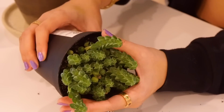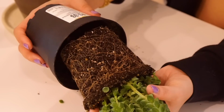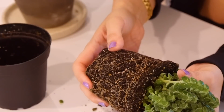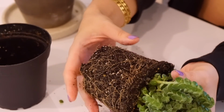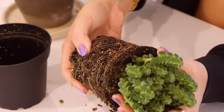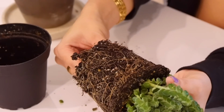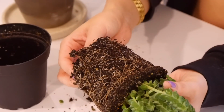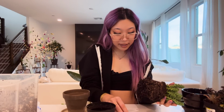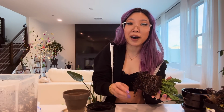Oh no. I can feel it kind of busting apart in my hands as I tip it. Ooh. All right. This looks healthy in here. I was worried that this was going to be really rotten, but maybe it's just that the plant is so heavy. That's what I was feeling, it feels so heavy when I pick this up, because the soil doesn't even seem that wet, actually, now that I'm touching it. But yeah, this doesn't seem to me like it actually needs any help, but I started this, so I'm gonna repot it.